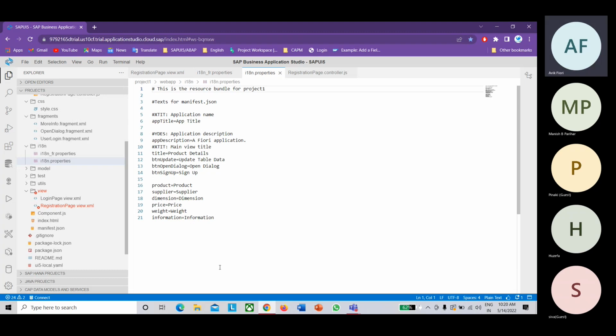If the default language of the browser is German or Chinese, and that resource bundle file is not available inside the i18n folder, it will directly consider the default file, which is the i18n.properties file. But if the German resource bundle file is available, it will consider that German resource bundle file. You got it right, guys?